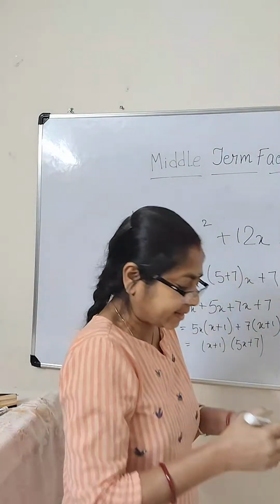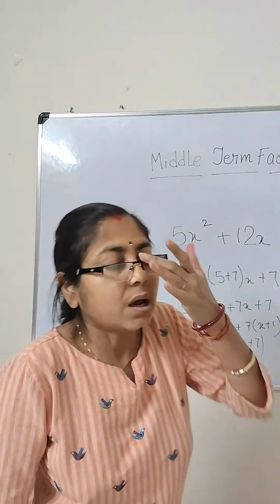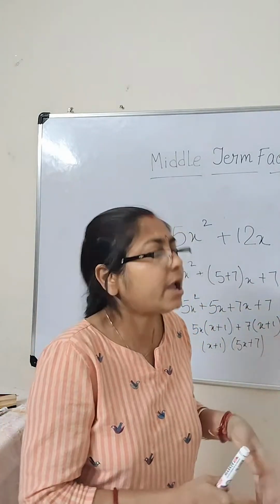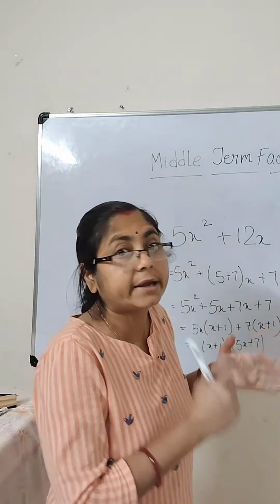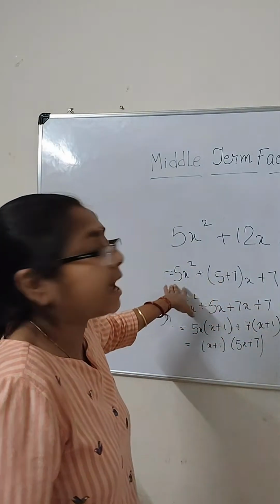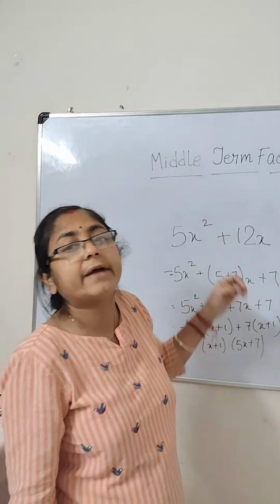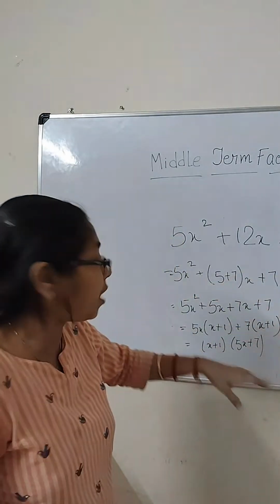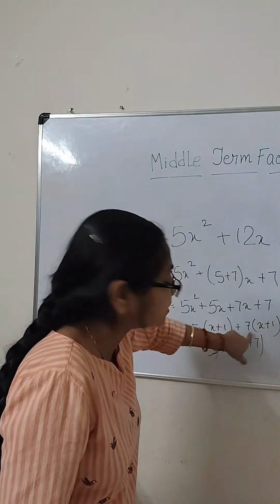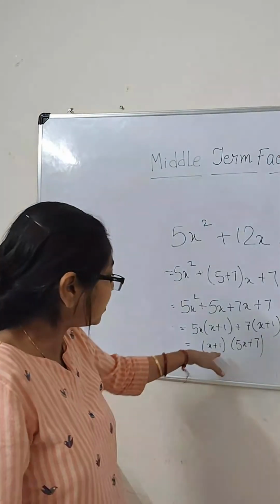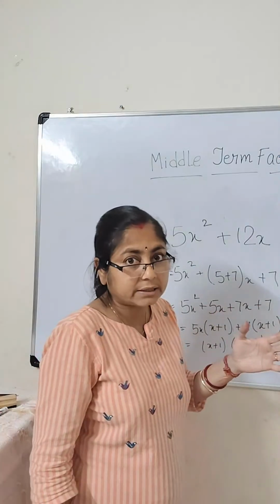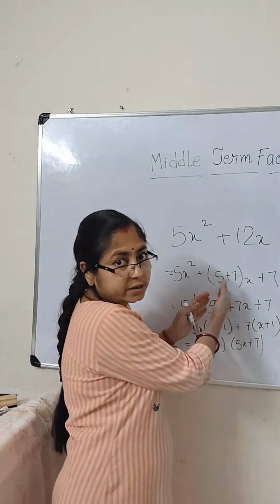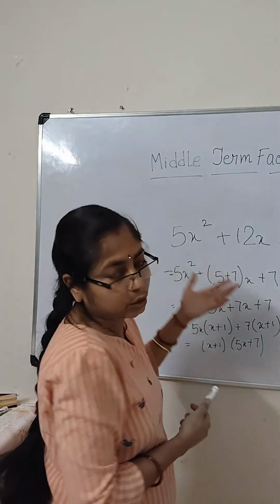Then one question comes. Here I write 5 plus 7. But if I write 7 plus 5, is it okay? Yes, it is also okay, no problem. But why do I write 5 plus 7? Because in front is 5. So if I write 5 first, then it is easy to take the common. If you write 7 first, no problem. In that case, this one comes in the common factor and this one comes next. Okay, both are the same. For ease, I do this one: I write 5 first and take the common easily.